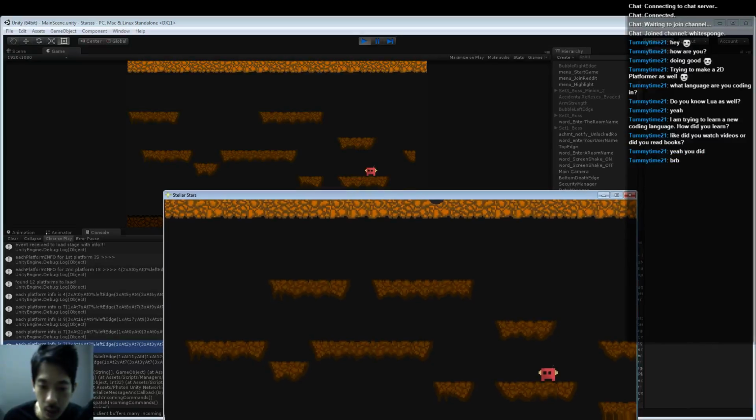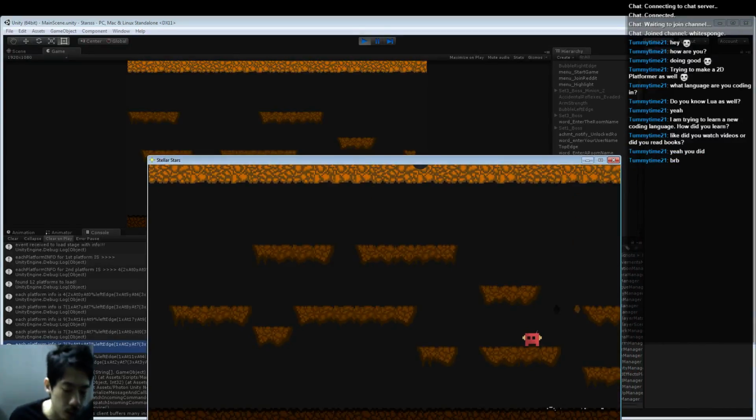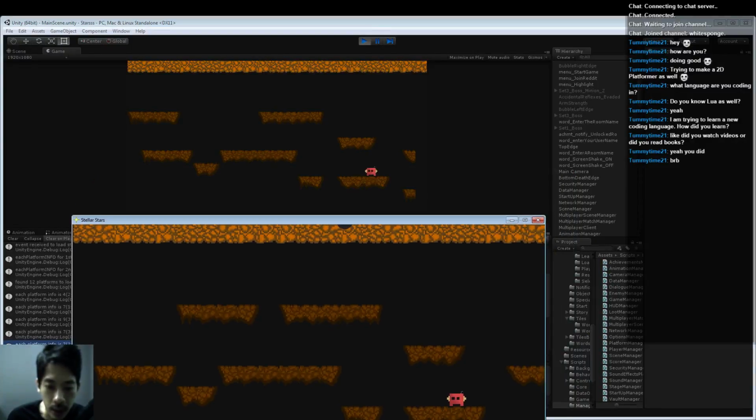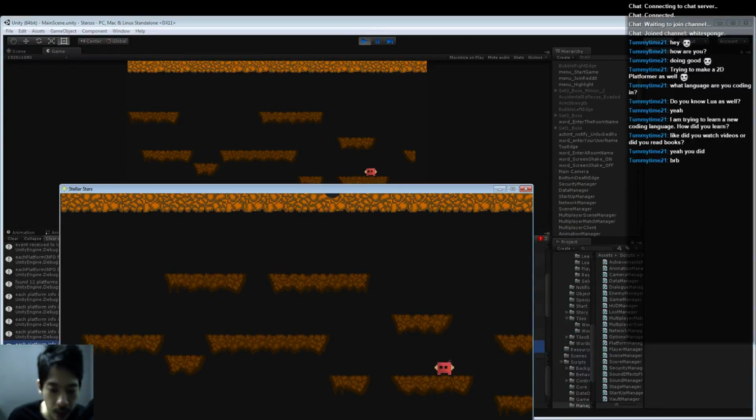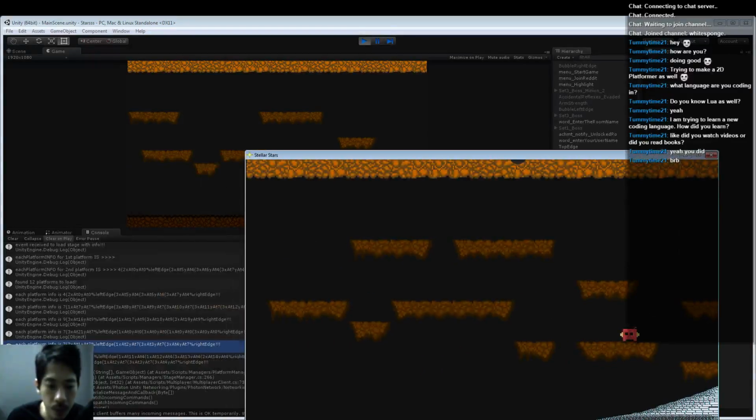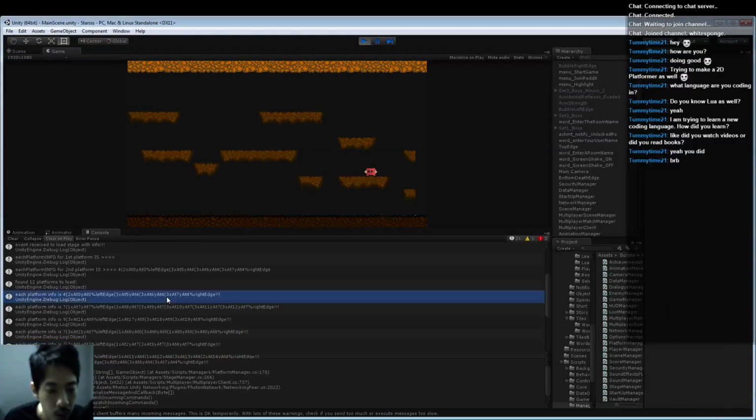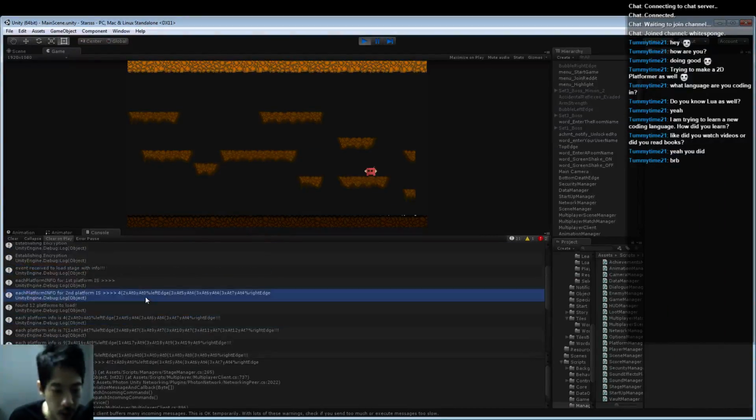Notice that since we modified the X offset for the first platform, that means that the second platform is now displaying at the right location. That means that this could be the second platform. So let's take a look at each of the platforms, or rather the strings that represent how they are going to be laid out.